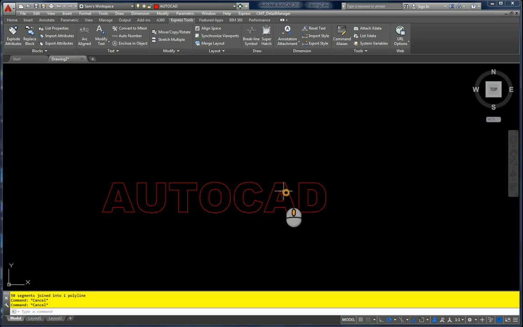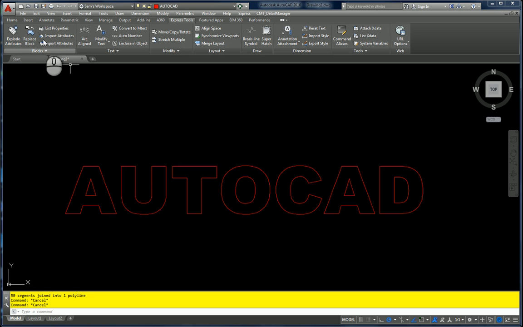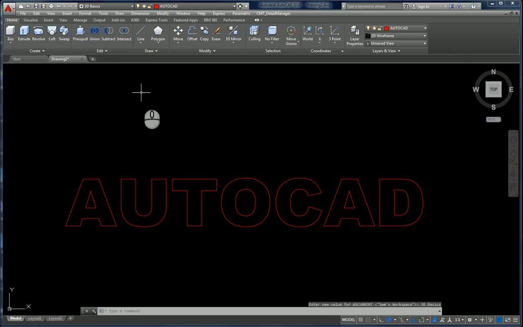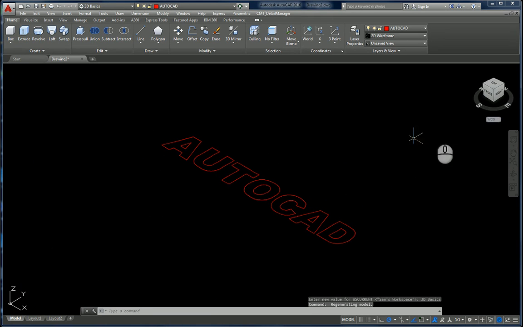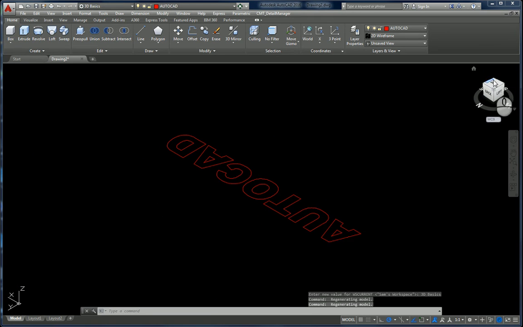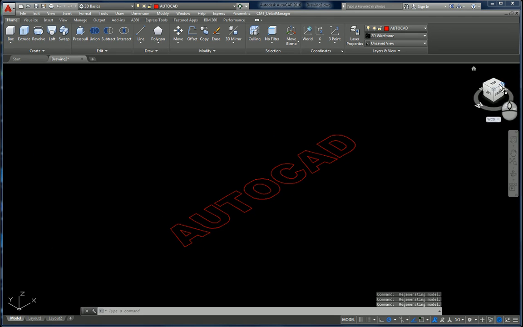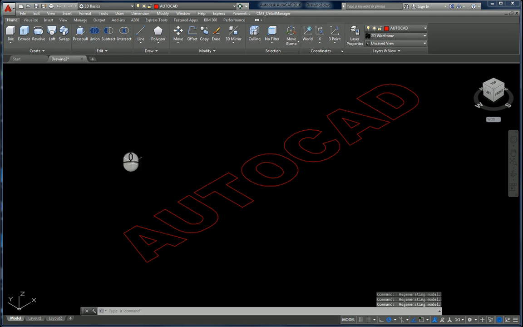What do we need to do? The first thing I'd like to do is switch over to my workspace for 3D Basics. You see we have all these options up here on the ribbon tab. I like using the editing one, but I'm going to switch my view cube. You'll notice I have these options to go in the upper left corner, lower right, just to give me more of a visual 3D view. So I'm going to get it to something like that, and I'm going to use the command called press-pull.